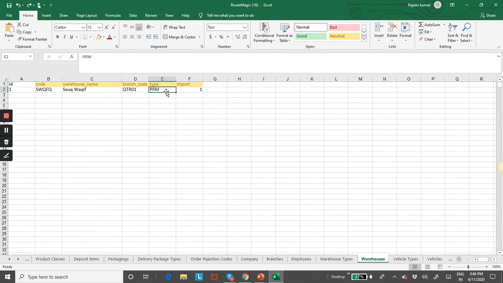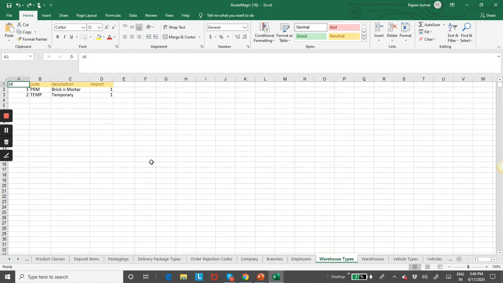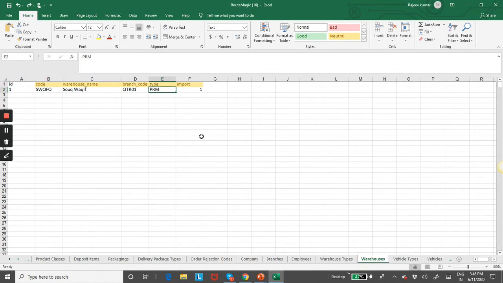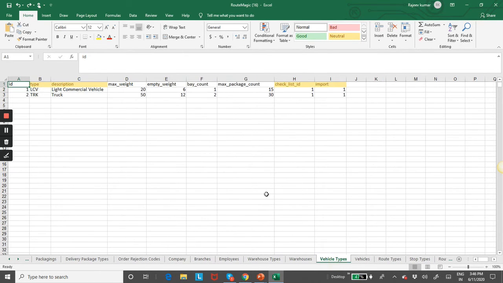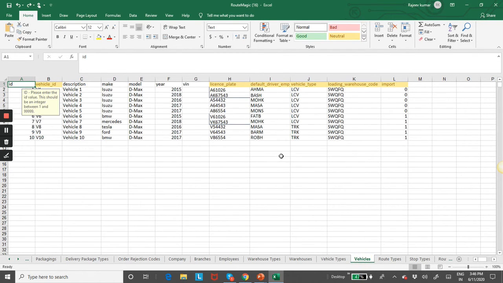The permanent one which you define in type should be exactly the same here, else you will face some error at the time of upload. So we have to check the way they are related. The same thing I can show you here. We have a vehicle type here, and at the time of vehicle upload, you have to mention the vehicle type also.